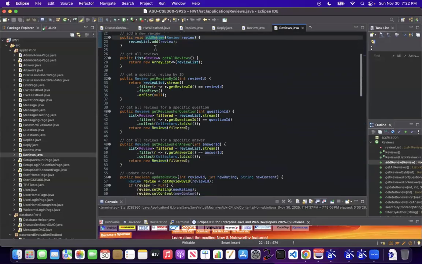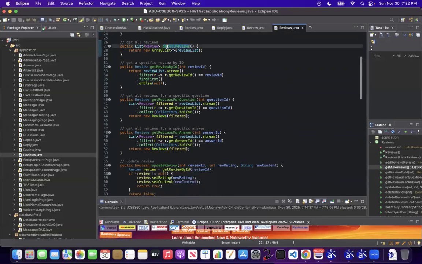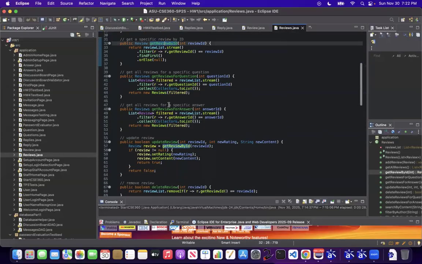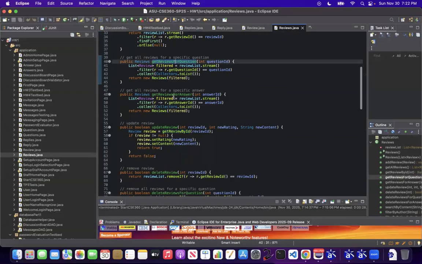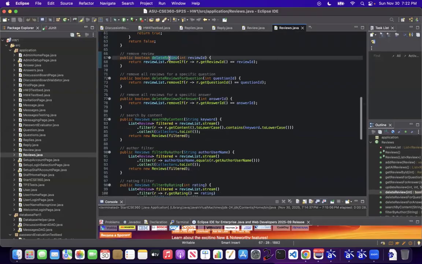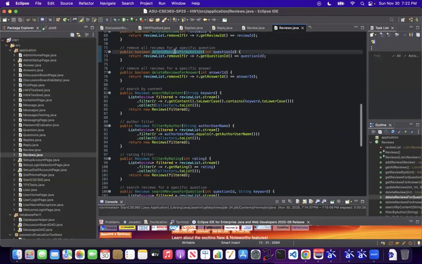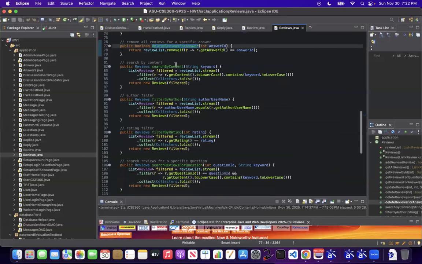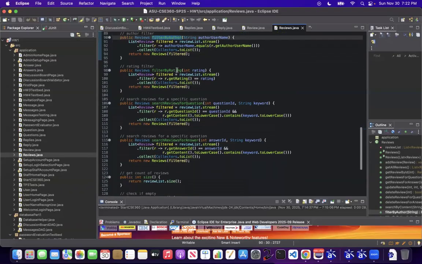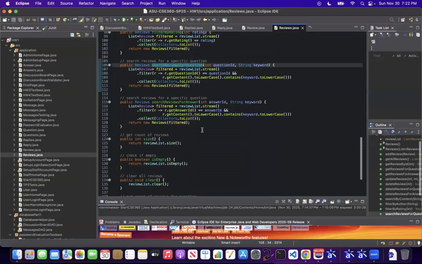And here you can add reviews to the list, get all the reviews of the list, get the review by ID, get all the reviews for a question or answer, update a review, delete a review, delete all the reviews for a question or answer, search them by content, by author, by their rating, and by what question or answer they're reviewing.